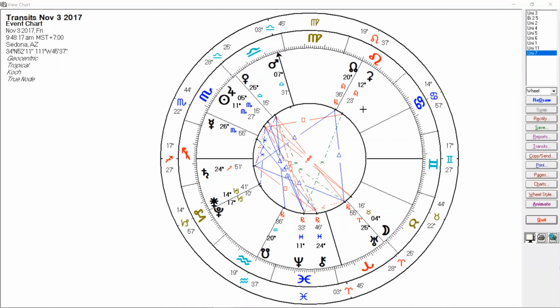So your job as an astrologer is to understand, first of all, Jupiter in Scorpio alone, then the Sun in Scorpio alone, and then understand how both of them work together. The same thing with the Moon: how the Sun in Scorpio works alone, how the Moon in Taurus works alone, and now how they actually work together.